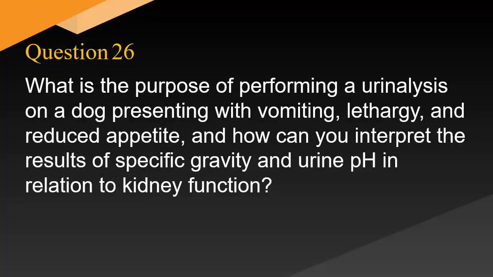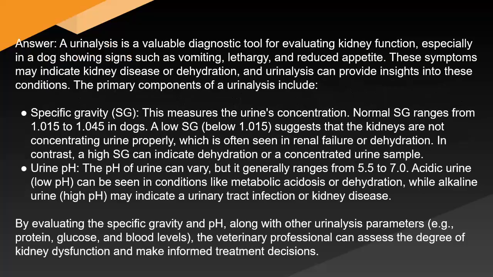What is the purpose of performing a urinalysis on a dog presenting with vomiting, lethargy, and reduced appetite, and how can you interpret the results of specific gravity and urine pH in relation to kidney function? Answer: a urinalysis is a valuable diagnostic tool for evaluating kidney function, especially in a dog showing signs such as vomiting, lethargy, and reduced appetite. These symptoms may indicate kidney disease or dehydration, and urinalysis can provide insights into these conditions.